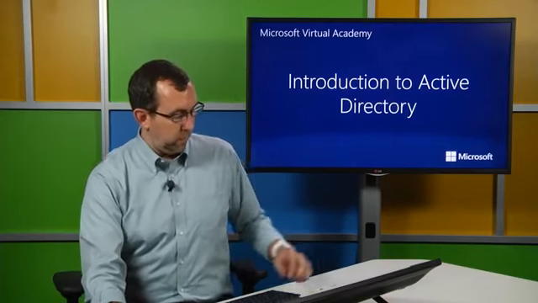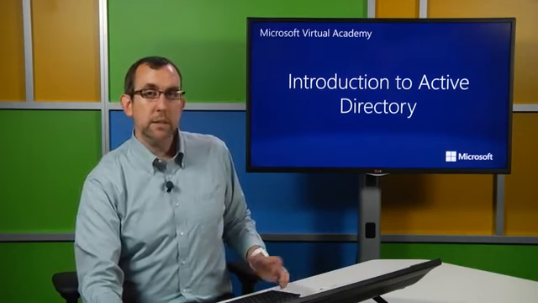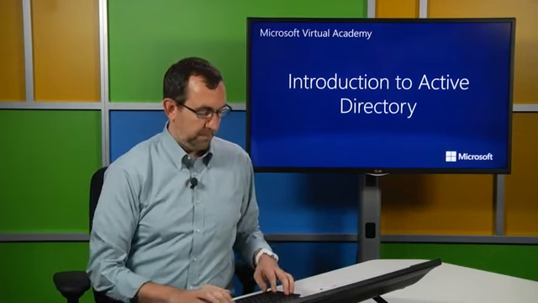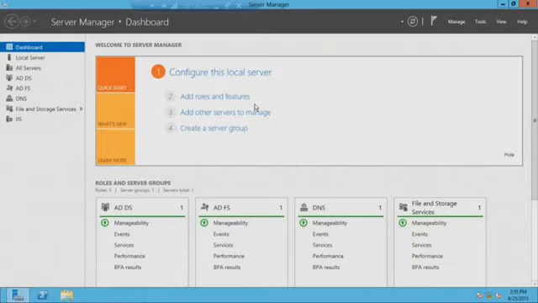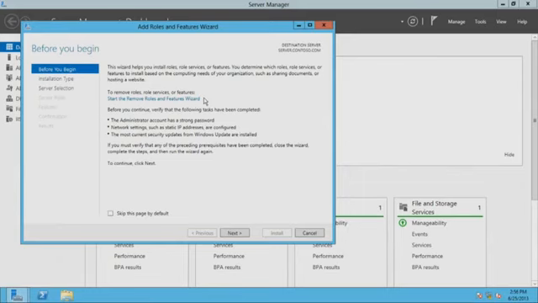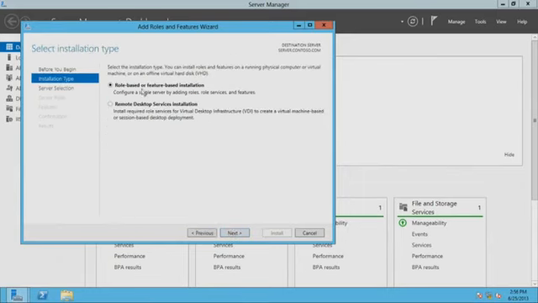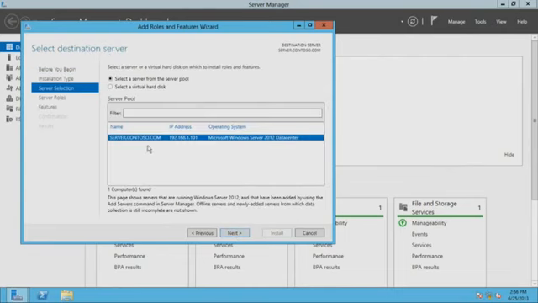Demonstration, we're going to jump over real quick, and we're going to install AD RMS and see what the process looks like. So we're back to our Server Manager. We're familiar with this. We've seen it a number of times. Add roles and features. Same starter screen. Installation type, role-based. We're installing a server role. Server selected, the one we're on.